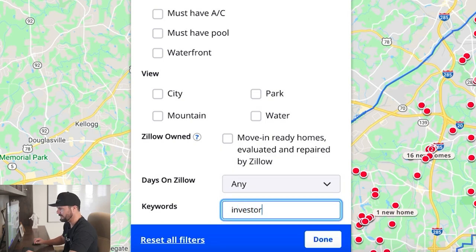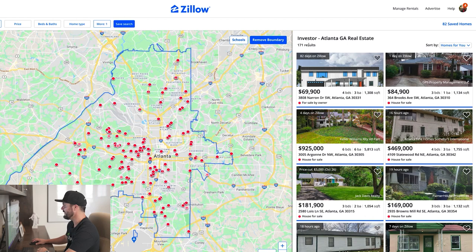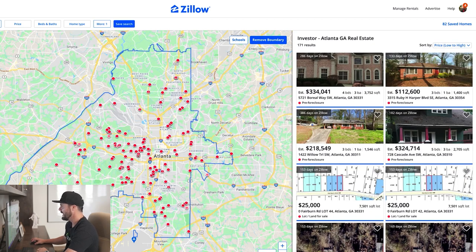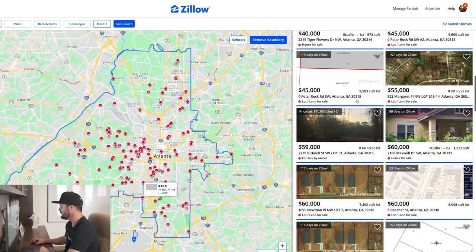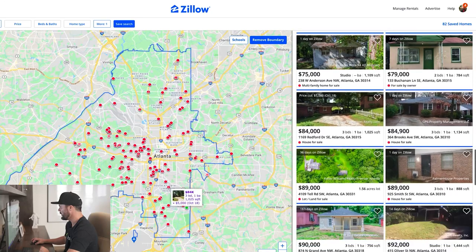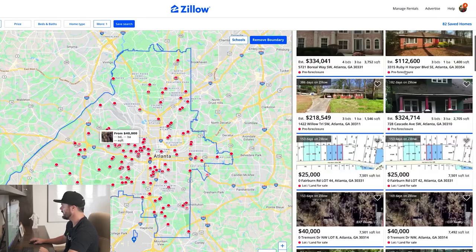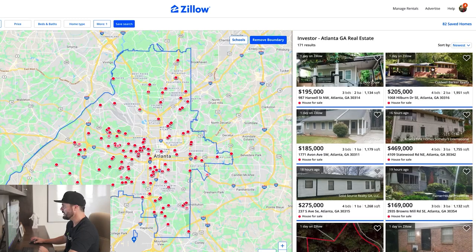I've got a list of all the best keywords for searching for distressed properties — things like TLC, fixer upper, as is, investor, and so on. I search for properties with those keywords, and Zillow grabs any listing where the description has that keyword phrase. I'm going to use the keyword 'investor' this time. That pulled up 171 properties. I'll sort from low to high, and then switch to newest — meaning how soon it came out for sale. I really like this filter because when I pick up the phone and call, I want to get a hold of a brand new listing. If it's sat for any length of time and it's a good deal, it's gone.